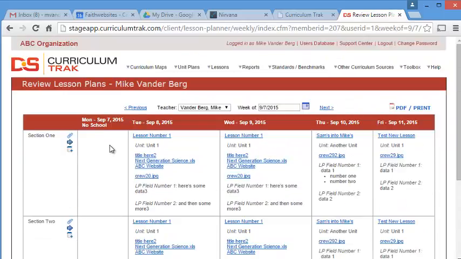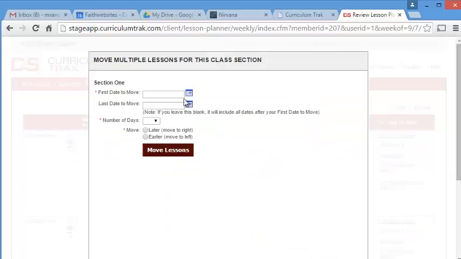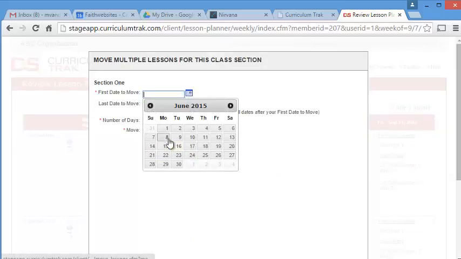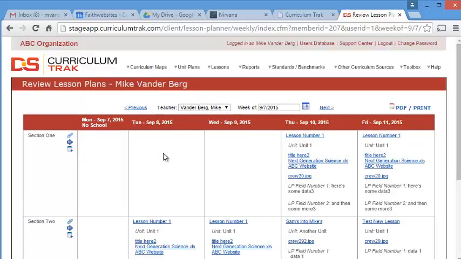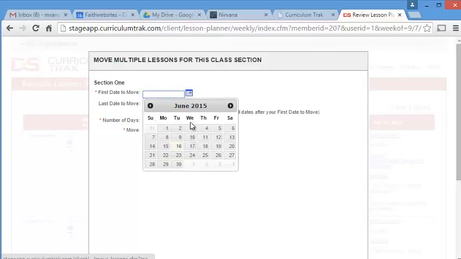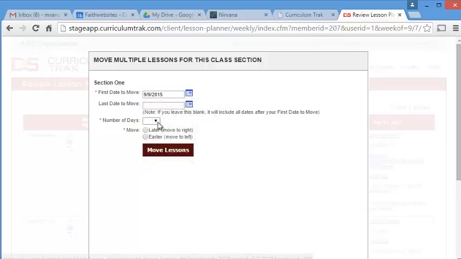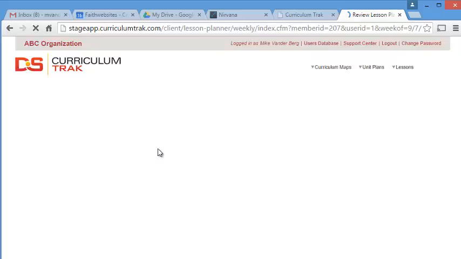And remember, once you have these moved in here, you still can move these things back. So if I want to take all my lessons from, let's see, I got to move ahead a bit here, from the 8th to the end of the school year. So I'll leave that blank. And I want to move it to the right, or later, 2 days. So I'll move those lessons and notice it moved those. So you can very easily move these lessons. If I change my mind and say I meant to only do 1 day, I can very easily take these again and say I want to move everything back to the left 1 day and so forth.